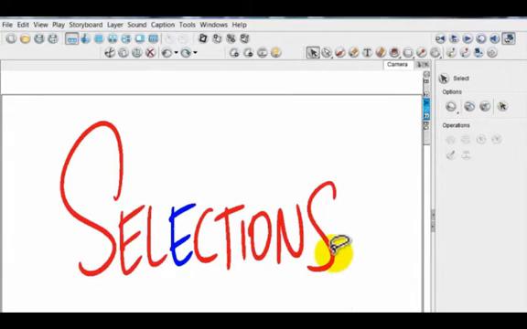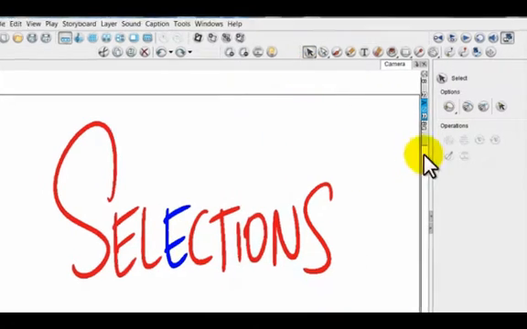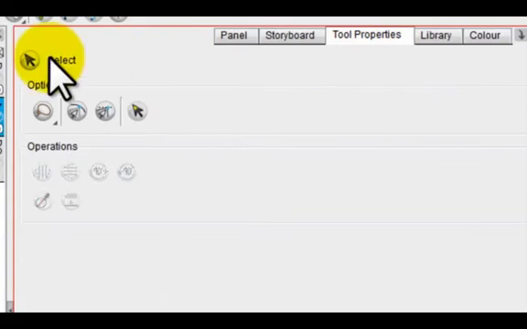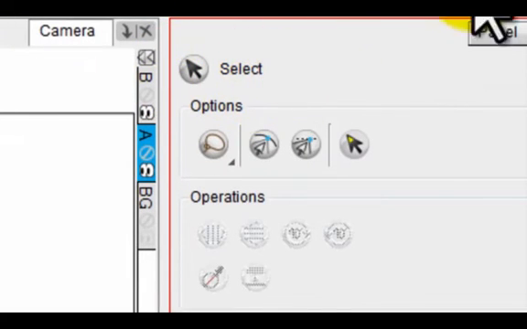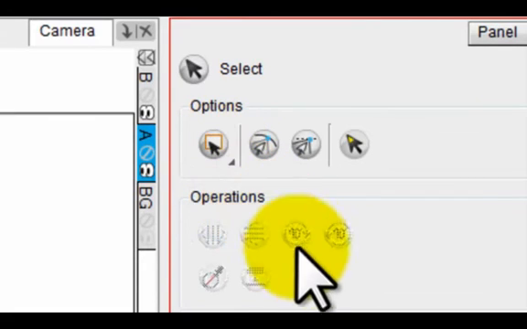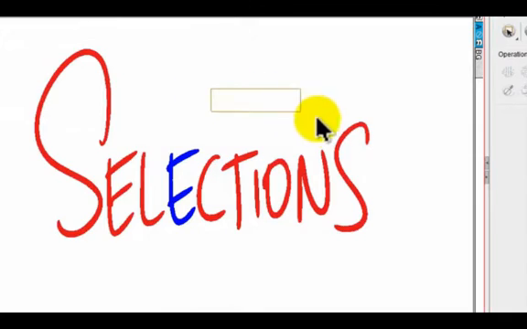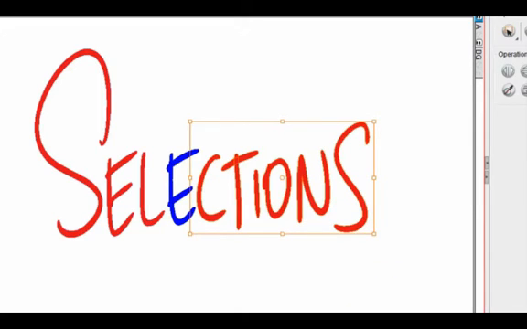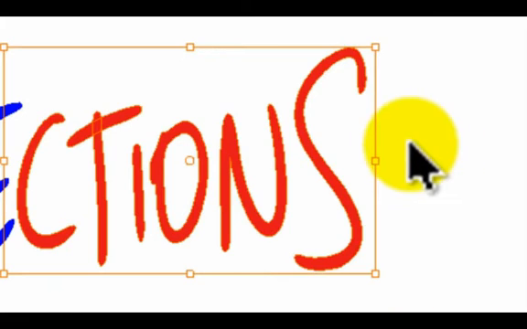The first choice you're going to make with the selection tool is whether you're going to use it as a rectangular marquee selection or as a lasso selection. So if you come over here to tool properties, you will see that the selection tool is selected, and your first option here is a little lasso, or if you hold down on it, it's a marquee. A marquee selection means that you drag over your shapes and it selects it in a square. You can also deselect something by simply tapping on a blank area of the canvas, as I have done there.